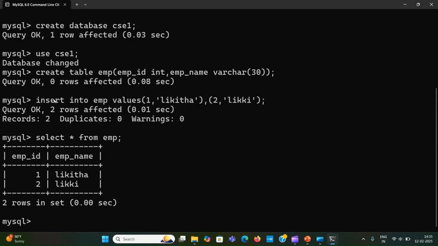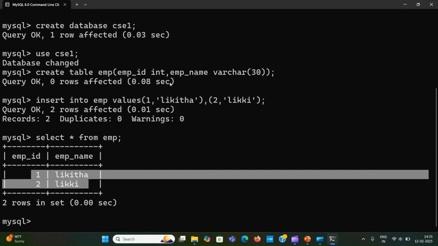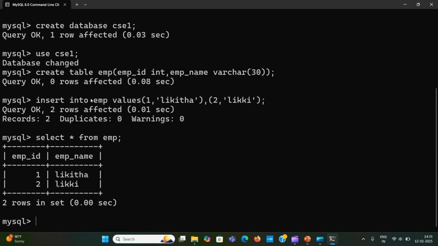You can use the insert command to add the row values. So the syntax is insert into table name values 1 comma. Here employee id is 1, and employee name is Likita. So these are the values. Rows are nothing but records.